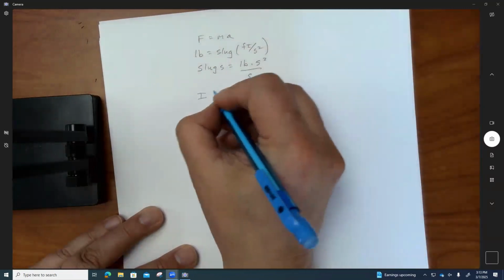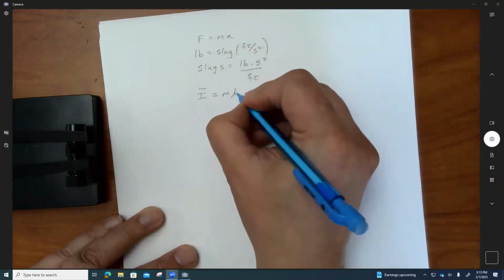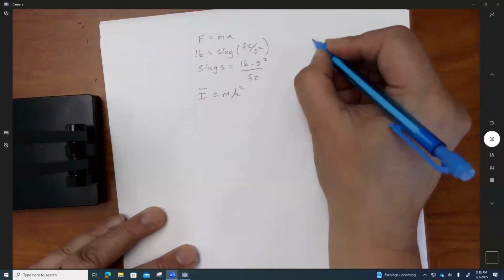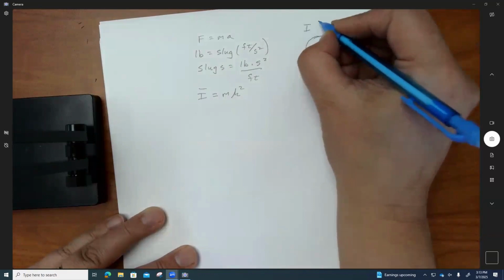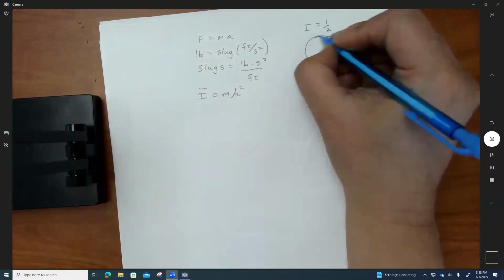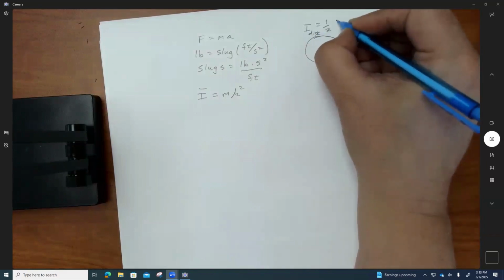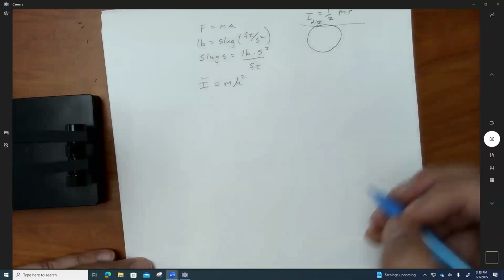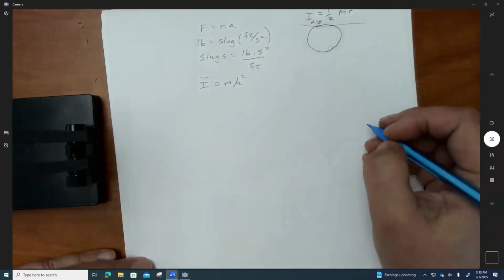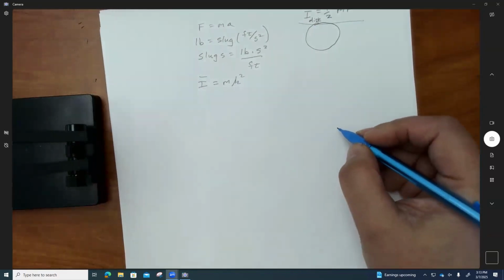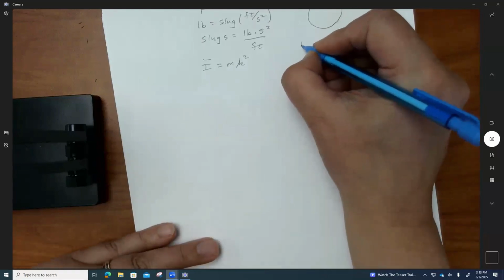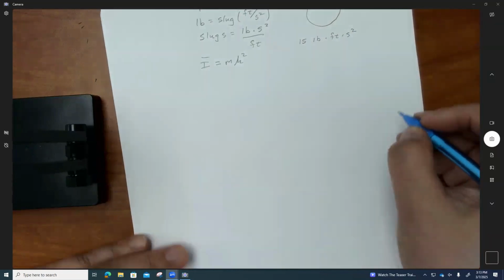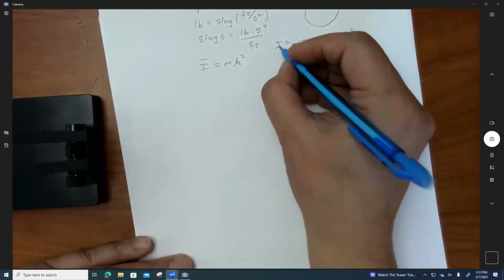And when we're finding the moment of inertia, we multiply the mass times the radius of gyration for problems, again, like gears, because gears have teeth in them and you can't necessarily use the equation for a circle or a disc on a gear. These are for round circles and discs. A gear doesn't fit that category. So you're usually going to get a radius of gyration. And as we saw, we are going to be working with these pulley problems, pound feet times second squared. And that is going to be the units for mass moment of inertia.